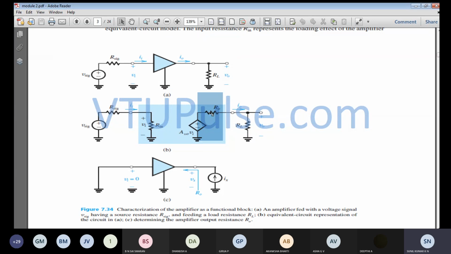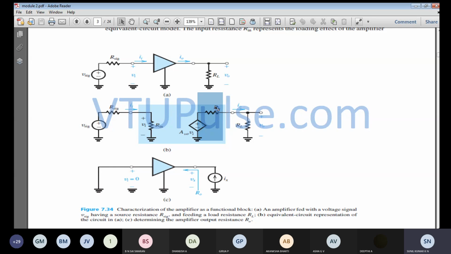And the output resistance will be considered as neglecting. So you're going to consider a finite amount of resistance, but it will always be less when compared to the load resistance. So this is a load resistance which you're going to connect, so that you're going to get the final output over here. So if you compare the load resistance value with the output resistance of the amplifier, this is the amplifier output resistance. So this R0 will be very much smaller when compared to RL.